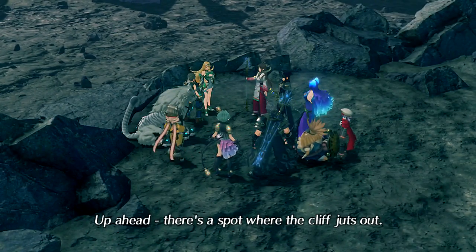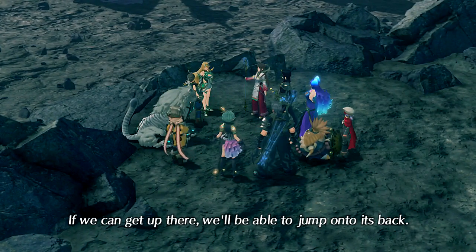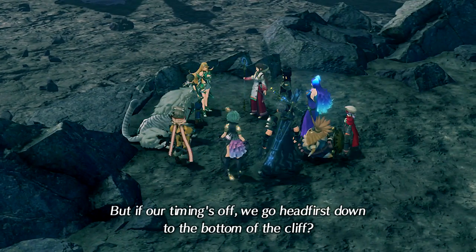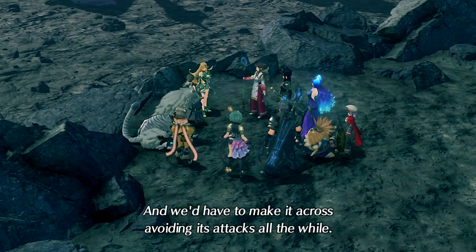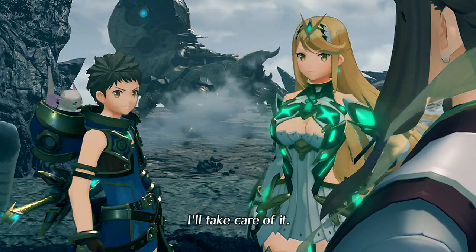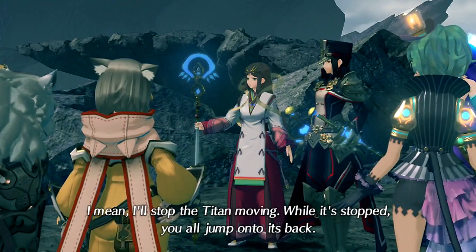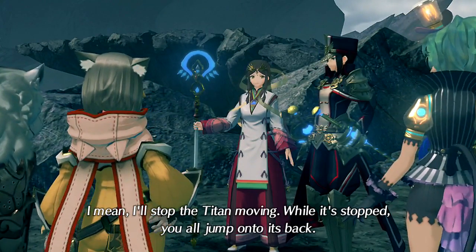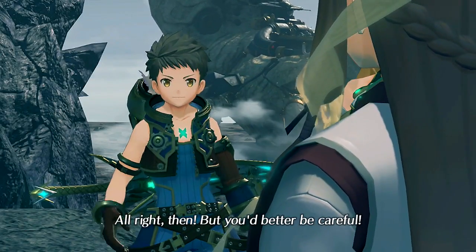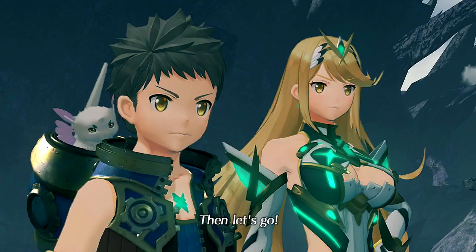Up ahead. There's a spot where the cliff juts out. If we can get up there, we'll be able to jump onto its back. But if our timing's off, we go head first down to the bottom of the cliff. And we'd have to make it across, avoiding its attacks all the while. I'll take care of it. I mean, I'll stop the Titan moving. While it's stopped, you all jump onto its back. All right then. But you better be careful. Don't worry. I will. Then let's go.